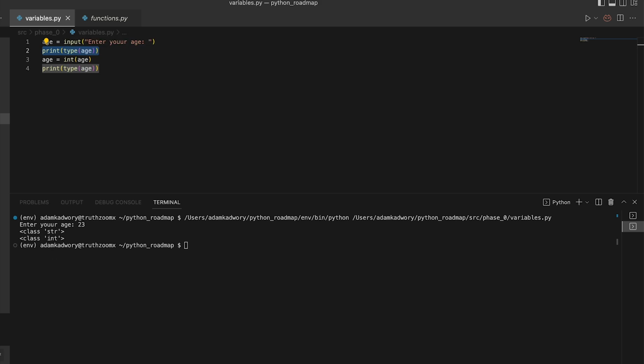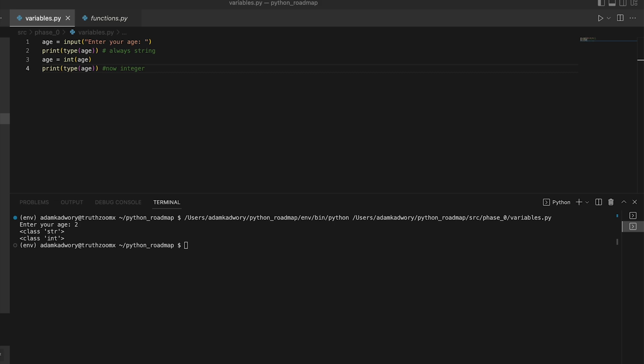So now you can store our own data, okay? We can change it and even collect it from the user. So input gives us strings by default, but we can transform them into other types depending on what we need. Now that we can store our data, change it, and even collect it from the user, let's wrap up by connecting all these ideas, variables, data types, and input into one clear mental model. So let's step back and look at what we just built together.